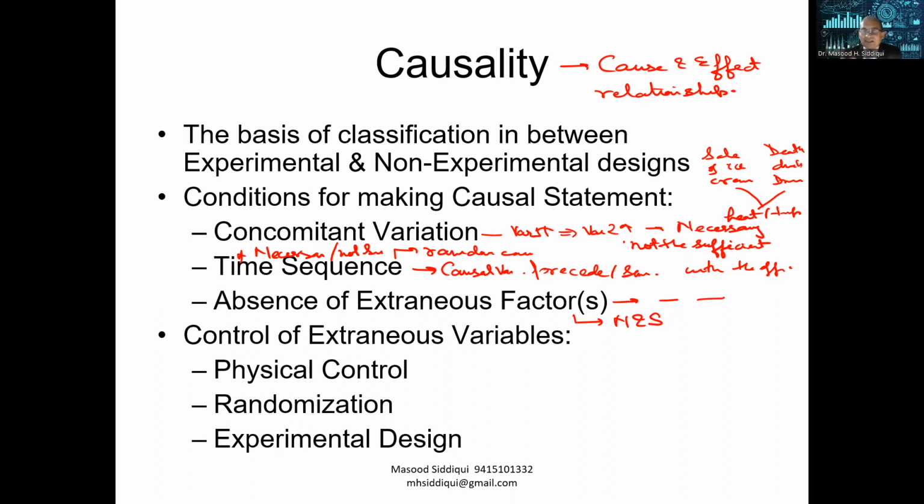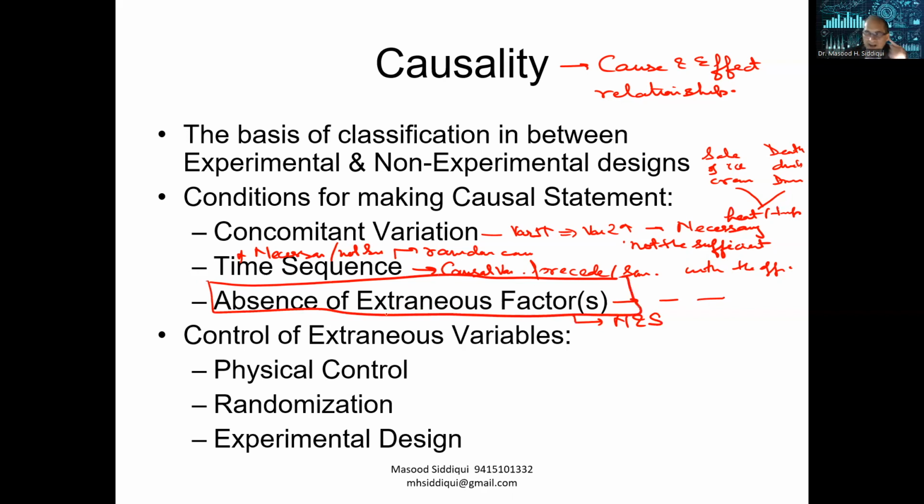So whenever there is no extraneous factor and the explanatory variable changes, and there is a change in the explained variable or the dependent variable, then only we can say that they are connected with respect to cause and effect. So this is both necessary and sufficient condition. So this is the condition that we are going to discuss in detail.